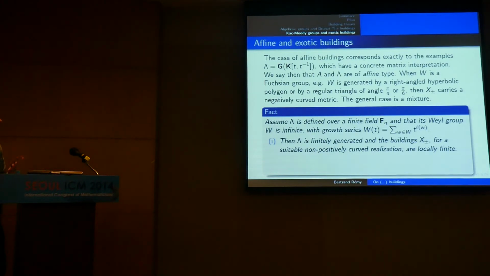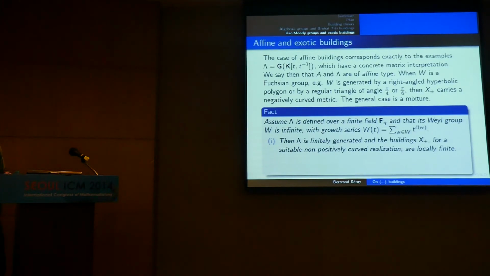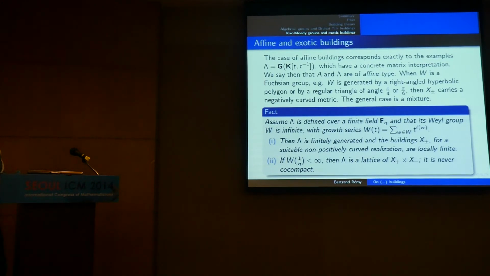So the next question is, if I want to compare an arbitrary Kac-Moody group with an arithmetic lattice in the affine case, I have to be able to see lambda as a lattice for the geometry. And this is indeed the case. If Q is large enough with respect to the growth of the infinite Weyl group, then lambda is a lattice of the product of the buildings, meaning that it's a discrete subgroup in the isometry group of the spaces of the buildings. So it's discrete, and the homogeneous space you obtain when you mod out the isometry group by the discrete subgroup carries a finite invariant measure whenever Q is large enough. Okay, so this was encouraging. It was proved 15 years ago.